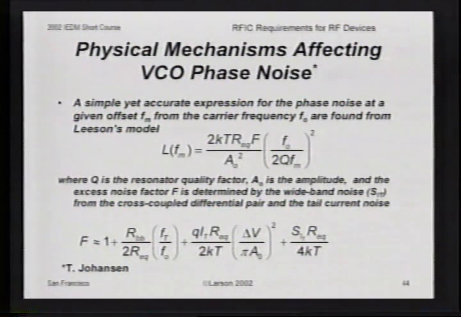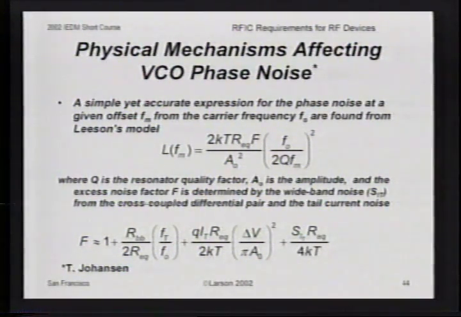As it turns out, there's a fairly simple and yet pretty accurate expression for the phase noise in a VCO as a function of frequency and most of the physical parameters, known as Leeson's equation, and it was derived many, many years ago. It highlights some of the key things that you see in all oscillators, fully integrated or otherwise. Some of the key issues are that the phase noise is inversely proportional to the amplitude of the oscillation, which gets into the current dependence, and it's also inversely proportional to the quality factor of the resonator, which is a ratio of the energy stored in the resonant circuit to the energy dissipated in the resonant circuit per cycle. So we want to have a very high Q factor, however we could achieve that.